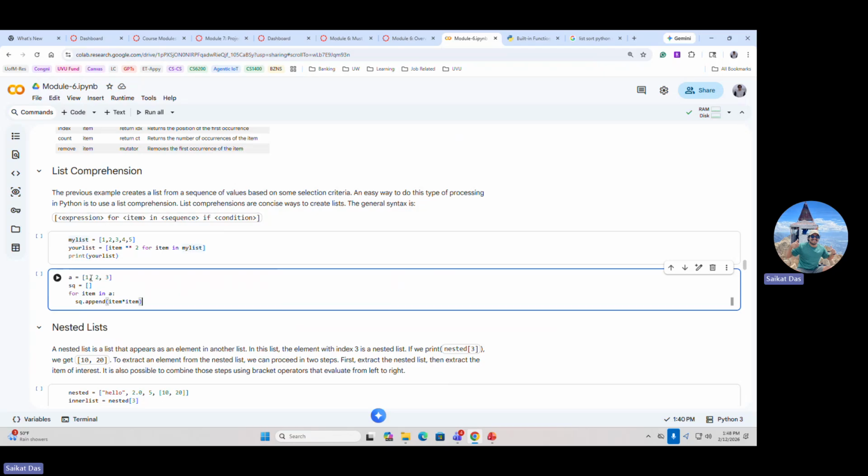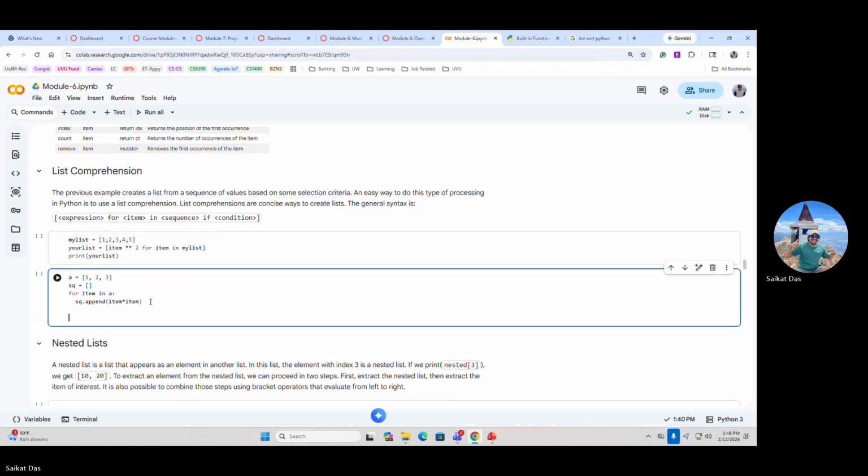Since you are learning Python, you need to know some Pythonic ways. This is some advanced stuff, but at least you need to know something. So what is the syntax of writing a list comprehension? Square bracket, which means you're creating a list. Expression for item in sequence if condition, if there are some conditions. Right now we don't have any condition. We're creating a list. What is our expression? Squared, right?